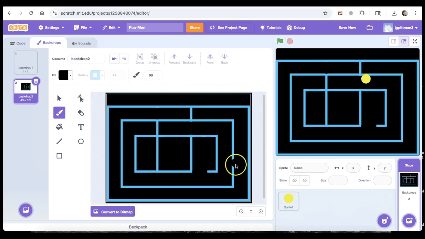And let's see. We need to put one down here as well. That looks good. And we'll put one up here. And I can add more of these as we go on too, as you start making your game and decide, you know, I probably need another hole here, or maybe I need to adjust things a little bit.